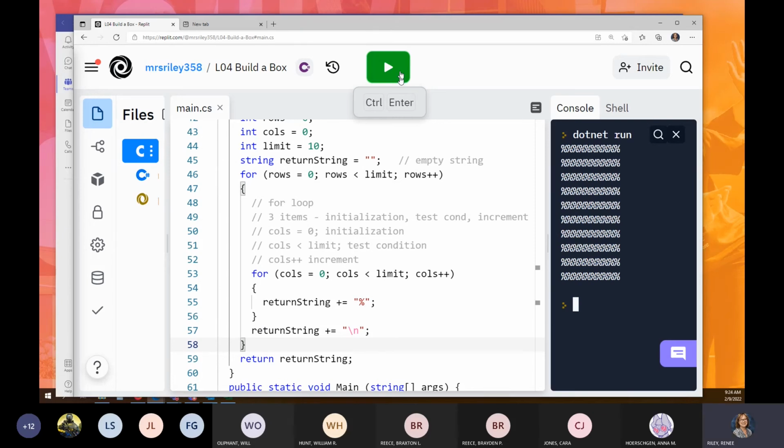So what is the \n doing? The \n is doing the line part. Since we changed from a WriteLine to a Write, somehow we need to go down to that next line. Let's comment that line out and see what happens if we don't have it. That's such a good way to figure out what something is doing. Let's try it. If we take that out, how does that smash us?